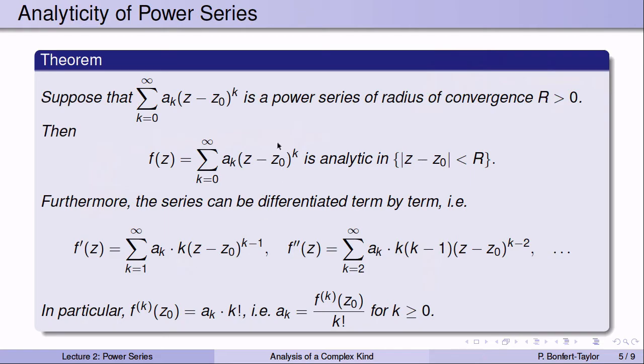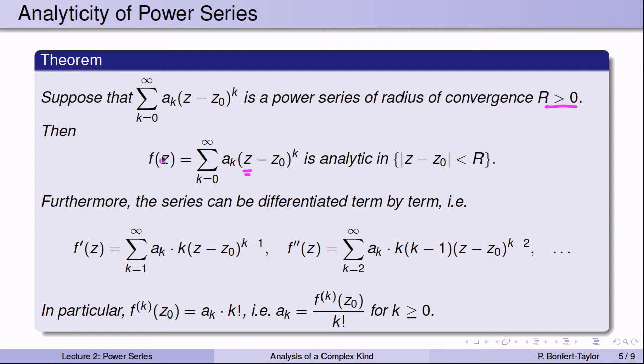Here is the big theorem that makes power series so powerful. Suppose I'm given the power series and its radius of convergence is r, and I'm going to choose that r is greater than 0, because when the radius of convergence is 0, I only have this one point of convergence, which is a bit boring. And now I look at this function. F of z is given by the sum ak (z minus z0) to the k, where z varies. And I let z vary inside the disk of convergence. And the claim is that the outcome is an analytic function in that disk of convergence.